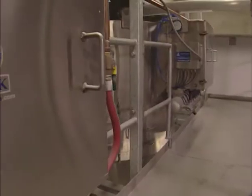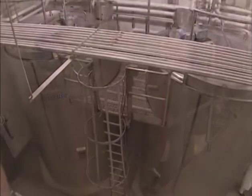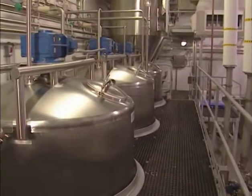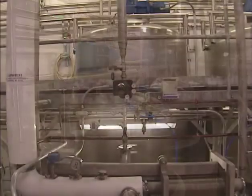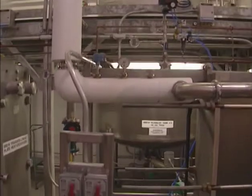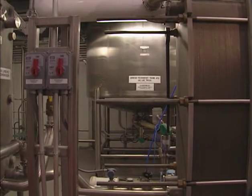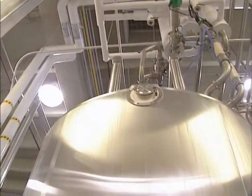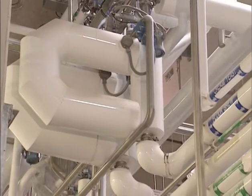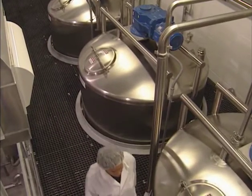Shick automates the delivery of flour brew ingredients into one of 2 batch mix tanks. Cream yeast is added to the brew, and then the mixture is pumped to one of 3 holding vessels to mature. At the completion of the flavor-enhancing fermentation process, the brew is pumped through a heat exchanger, which quickly reduces the mixture's temperature to retard the yeast growth. Then the brew is transferred to cold hold tanks, waiting to be pumped through mass flow meters to the dough mixers. The cycle continues, producing up to 16,000 pounds of brew per hour.